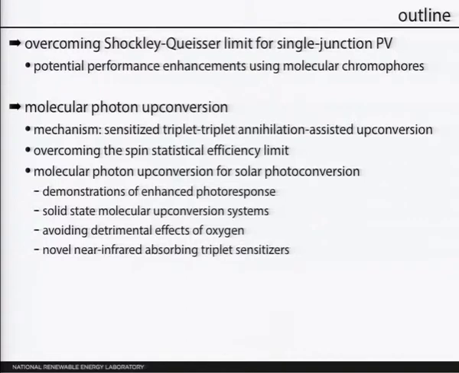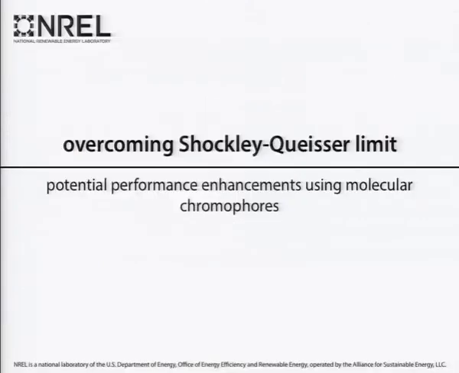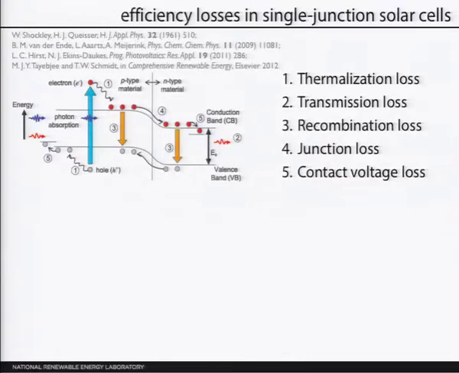Show some demonstrations of enhanced photoresponse that have been carried out by Professor Schmidt. And then also discuss some solid-state molecular upconversion systems. That'll segue a little bit into the need to avoid the detrimental effects of oxygen. And then I'll talk a little bit about the novel near-infrared sensitizers that we've been working on. And so, overcoming the Shockley-Queisser limit.